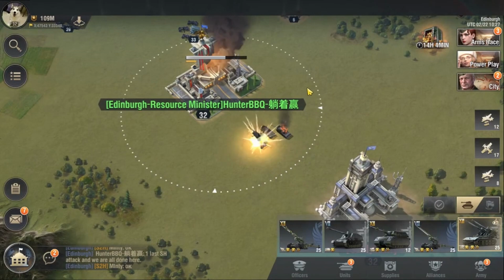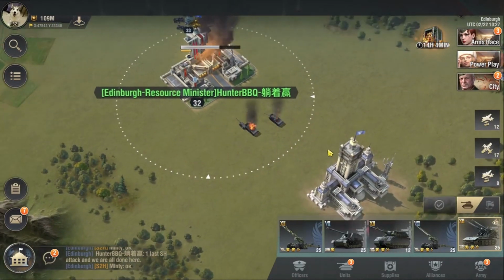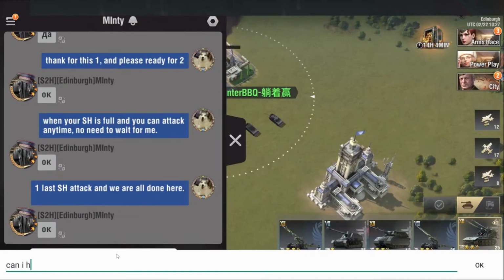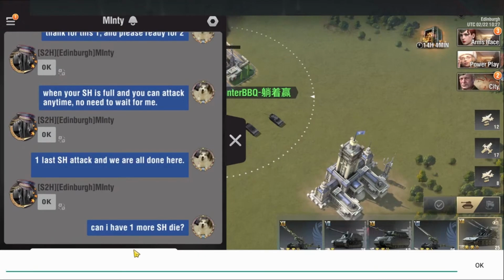Yeah, so we're done there. I don't think I have a very good chance to ask him to have another super heavy die for me one more time, just to swap this setup to here. So maybe I will ask him, so that we'll put exactly the same thing to compare, so everyone has a very clear idea.